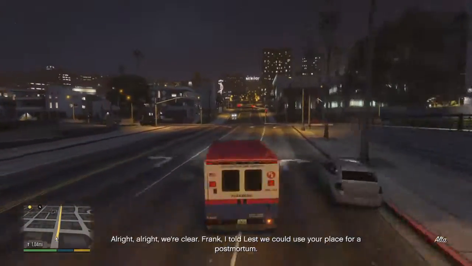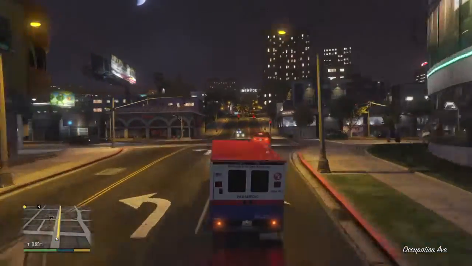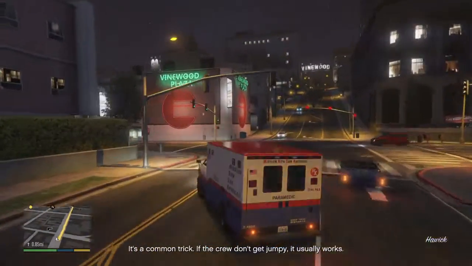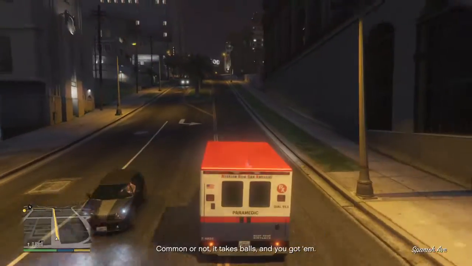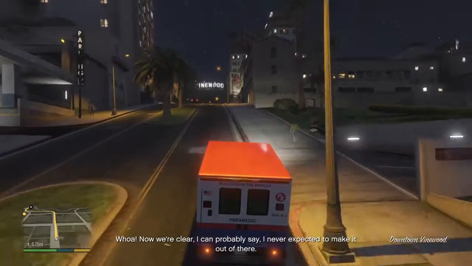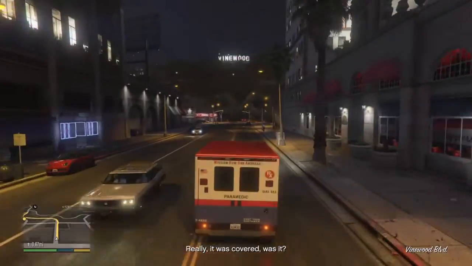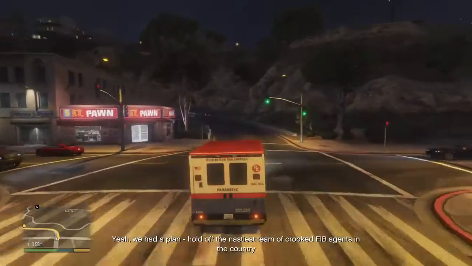All right, we're clear. Frank, I told Les we could use your place for a post-mortem. Funny. Hey, Taliana, right? Great move bringing an ambulance. It's a common trick. The crew don't get jumpy, it usually works. Common or not, it takes balls. And you got them. Boom, now we're clear. I could probably say I never expected to make it out of there. Yeah, sure, man. We had it covered. Oh, really? It was covered, was it? Yeah. Lester had the plan. It was all set up. Yeah, we had a plan.